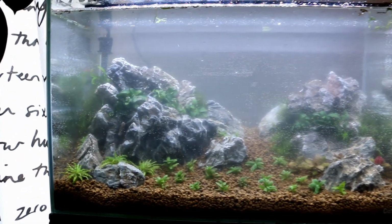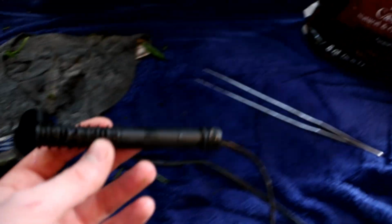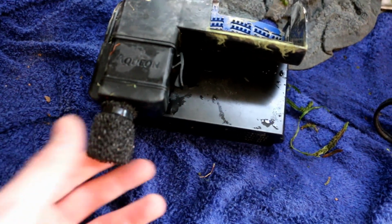I'm just waiting for the water to heat up. The heater's back in the left corner, and I'm about to hook up the filter, but what I realized was that the intake was going to be too long. It was hitting the substrate in the back. So what I did was I just popped it off and cut a piece of filter sponge to fit over this, zip tied it on, and now we have no worries when it comes to the intake length.